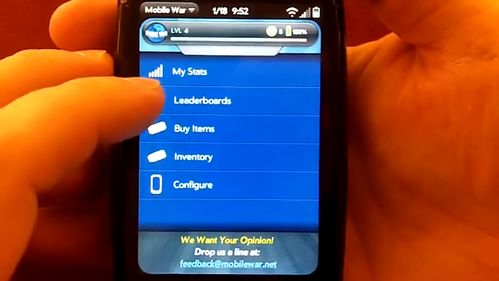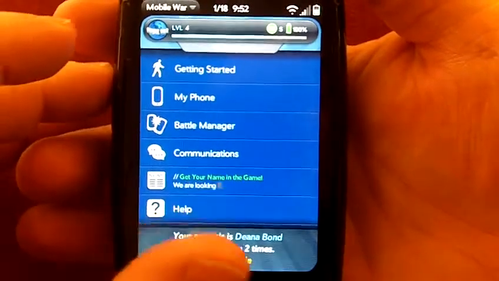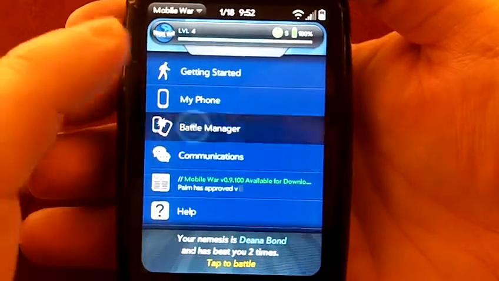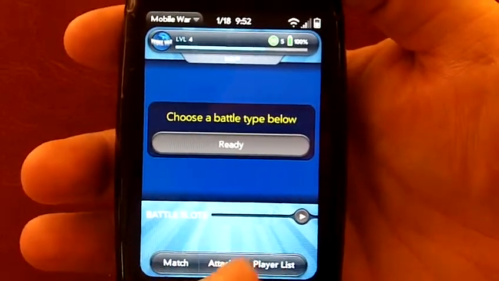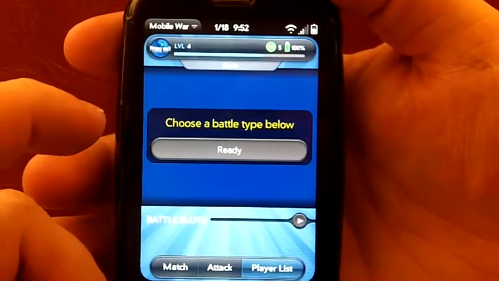Essentially, your goal is to fight other people. It doesn't really matter what faction you are, which I think kind of removes the storyline completely. But you can see here, if we go into battle, you get to choose. This is what you'll be mainly doing. You can choose your match type, attack, or player list. This allows you to choose what fighter you want to go against.